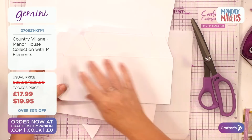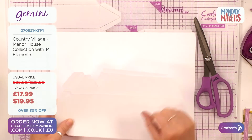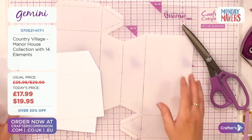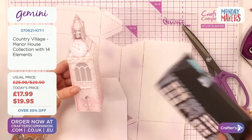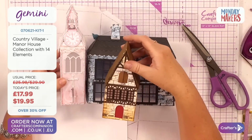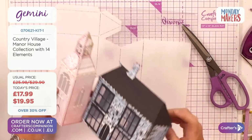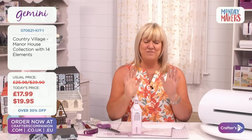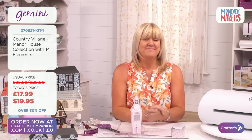So as you go round all of that, you'll then get your templates like this to then start creating your house. So you've got like 2 of those you would do normally, but actually we've got both of them in one template. So honestly, if you've got a Pro, these are great to use, because they're going to be able to guide you through your stencils and making the most amazing little houses, little churches, little steeples, your little granny flats, whatever you want to do. I love that. Houses, churches, granny flats. Granny flats. And there you go. So it's a really good idea to have that big platform, and you wouldn't be able to do that with a smaller machine. No, absolutely right.